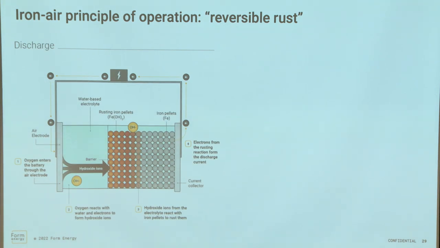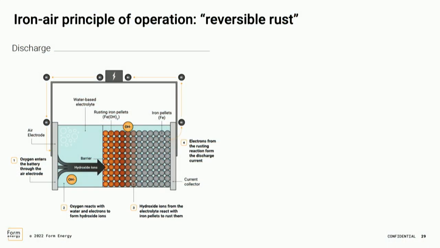I'll talk a little more about how an iron air battery works beyond just saying it's reversible rusting. Like any battery, we have two electrodes. We separate the chemical reaction of rust into a positive electrode and a negative electrode. Here I have an air electrode, which is my positive electrode. I have an aqueous, alkaline liquid electrolyte, so hydroxide ions are my working ions in the battery, shuttling back and forth. And I have an iron electrode. This is porous iron. What you see here are pellets of iron, but those can be pellets of any length scale. It's like a sponge of iron infiltrated with liquid electrolyte, so I have access to the iron surfaces everywhere through the volume of that electrode.